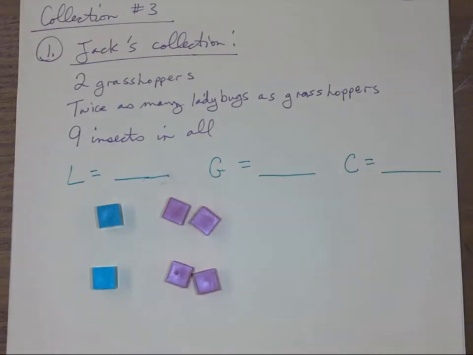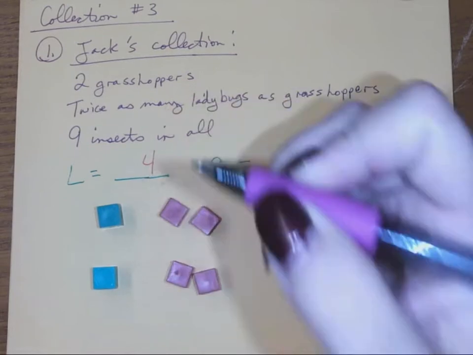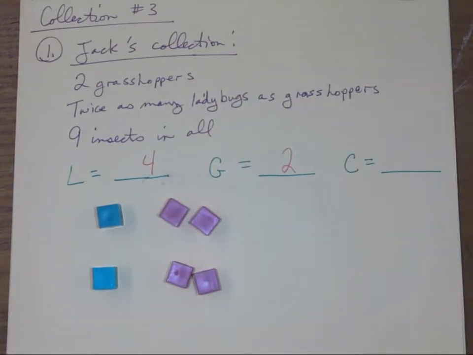I've got this many bugs sitting out there, and we knew for sure there were 2 grasshoppers. That was given, right? So let me stick that up there. And now we know that twice as many ladybugs is 4, which of course, as adults, is a little easy for us to do. But remember, the idea behind these math ed classes is that we're supposed to be preparing you to one day be the teacher of record. So hopefully we can look and say, okay, what's going on here?